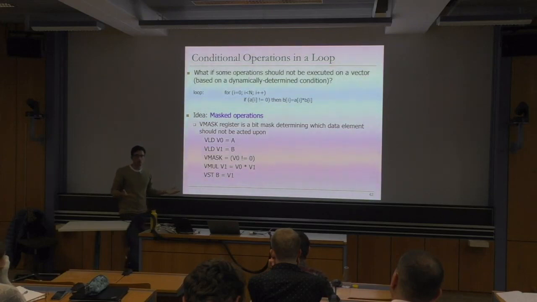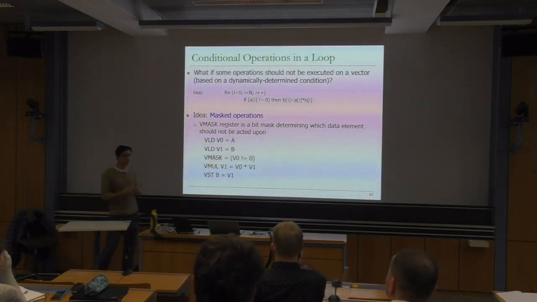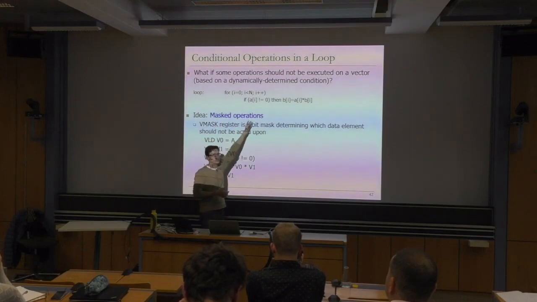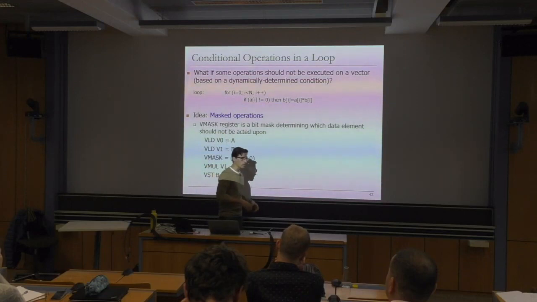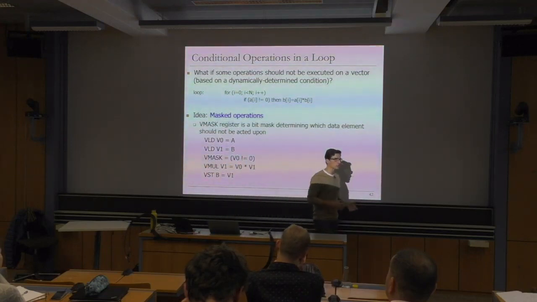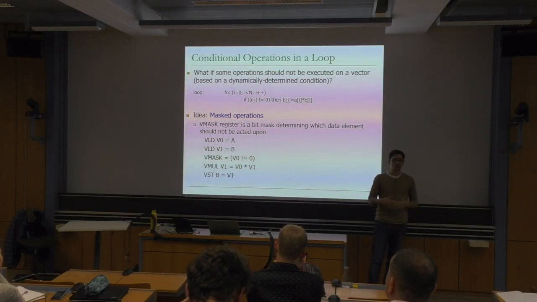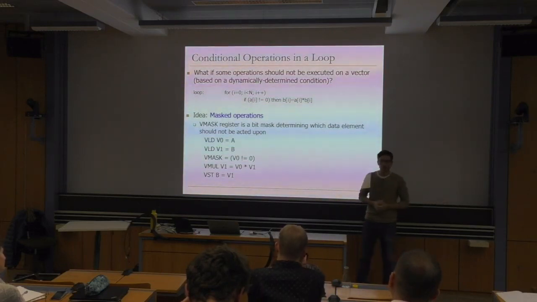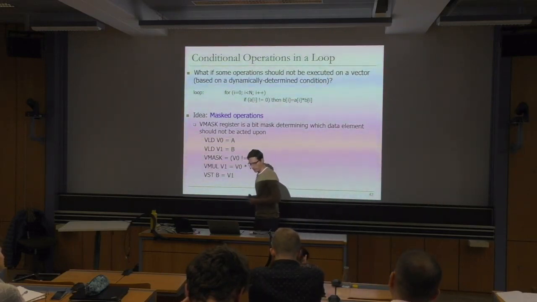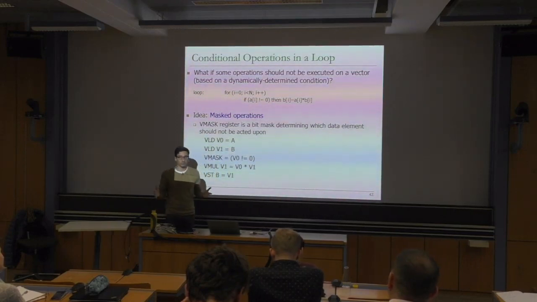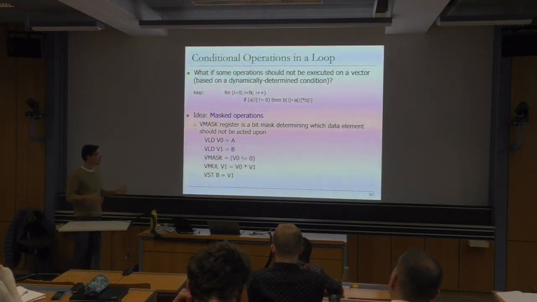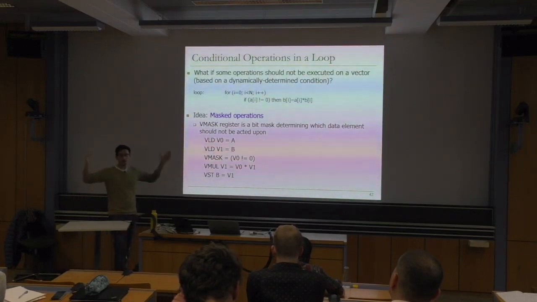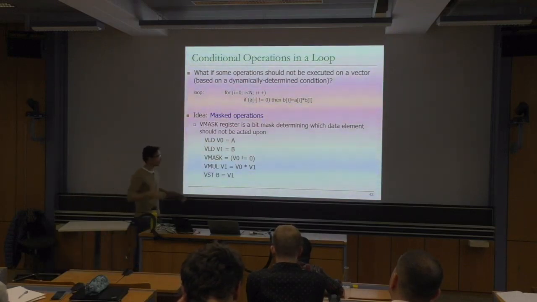Now, the good thing of doing this is that we can exploit irregular parallelism. For example here, we have n elements and maybe half of these elements are equal to 0 and the other half are not. So we need to operate on only n over 2 elements. We still have irregular parallelism, because we are not applying the same computation on the same elements. The good thing is that we can really use the machine. The bad thing is that we are not using all the lanes, all the vector length. We are only using half of it.